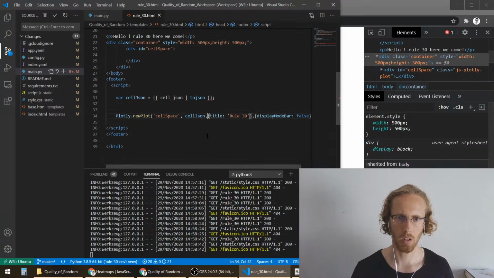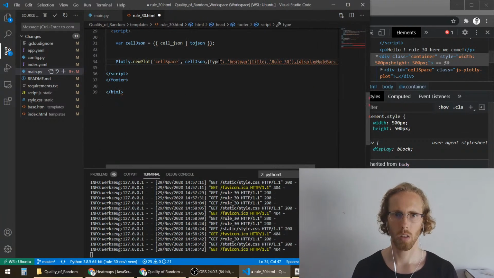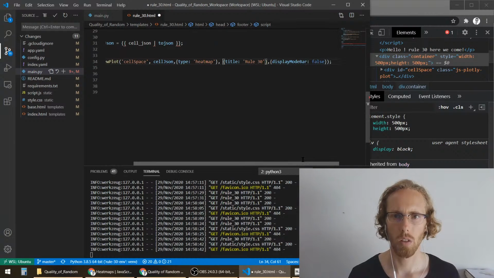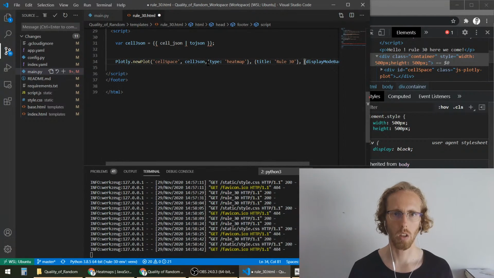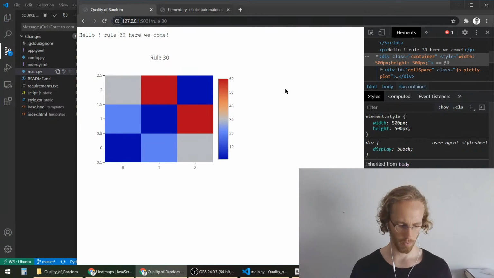Title, display mode bar, I think. This is gonna work. So basically I just want to put the data through. I don't want to have other additional JSON going through there. So let's try that. Now I'm just hacking. I've got no idea if this is actually correct.